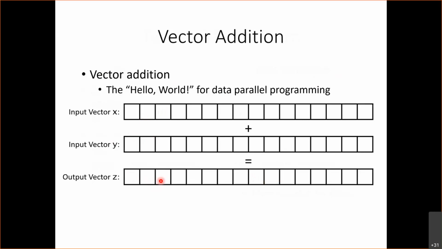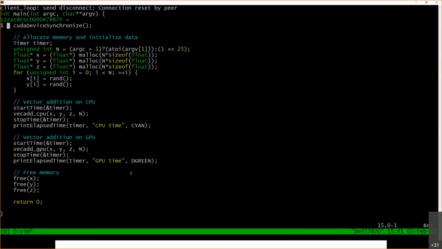Okay. Now, if I wanted to program this sequentially, how would I do it? Well, very simply, I would just write a loop that loops through these vectors and adds each element and stores that result in the output. So we loop over the size of the vector, and we load an element of X, load an element of Y, we add them, and we store that in Z. Okay, and let's actually do that just to get familiar with the code we'll be writing in class.